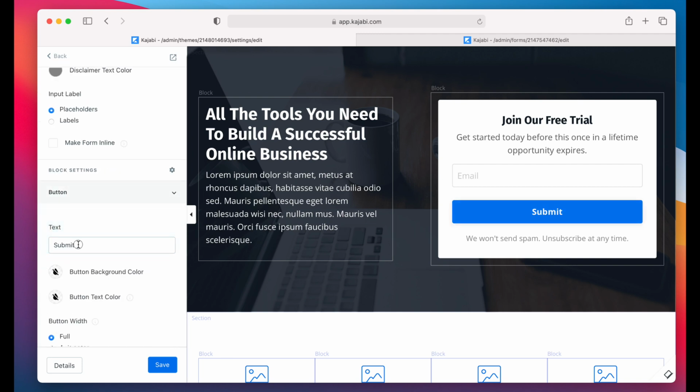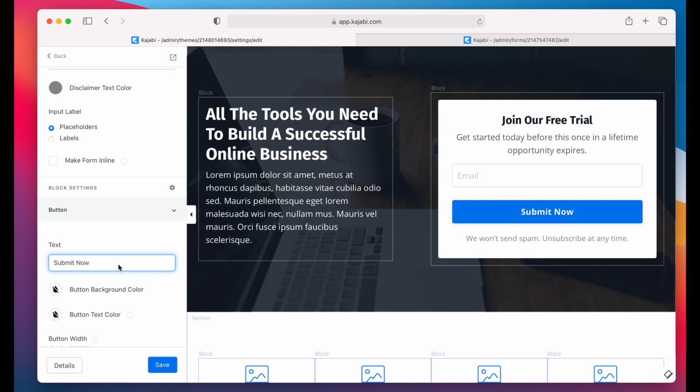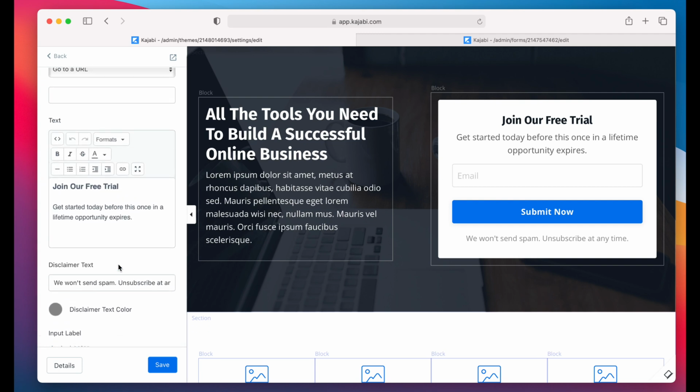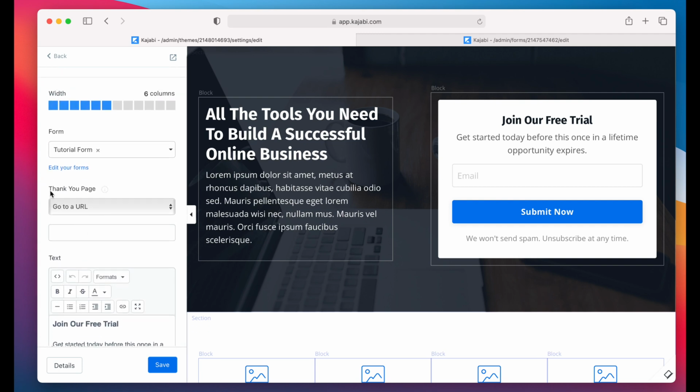Here's the additional information, right? So if I wanted to change the text to submit now, it'd be right there. Boom, right? So if we scroll up a little bit, we'll see where it says thank you page. And right now it says, do you want them to go to a URL? Obviously there's no URL here, but we have other options. So we click on go to a URL. We have other options. They can download a file, go to a landing page, go to a checkout page. You should be choosing go to a landing page in this tutorial.